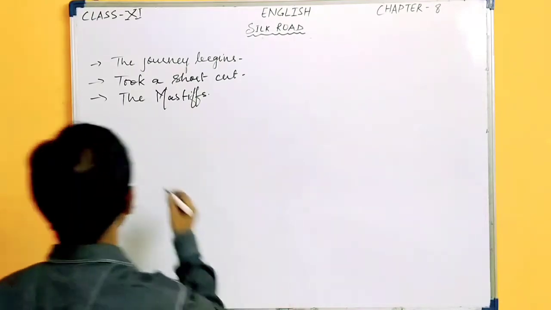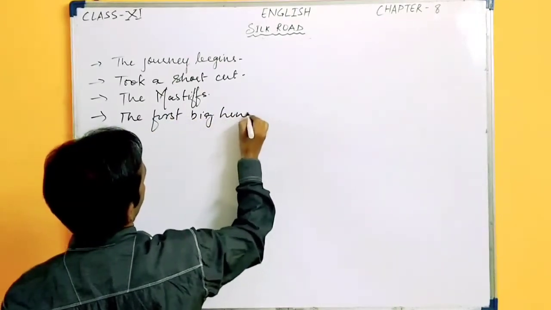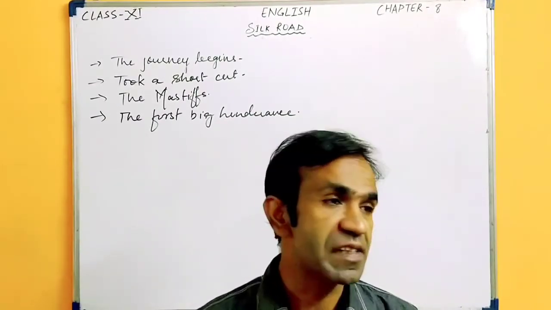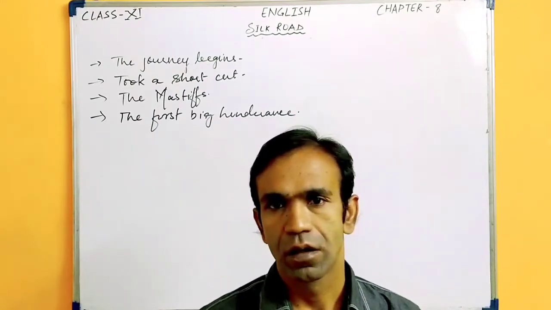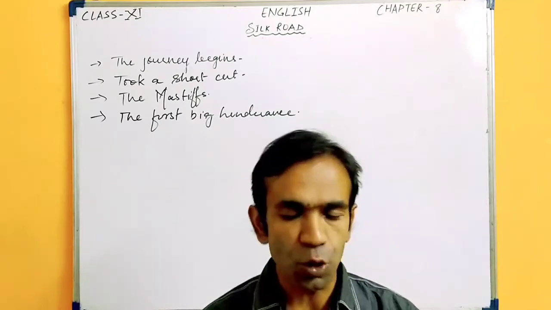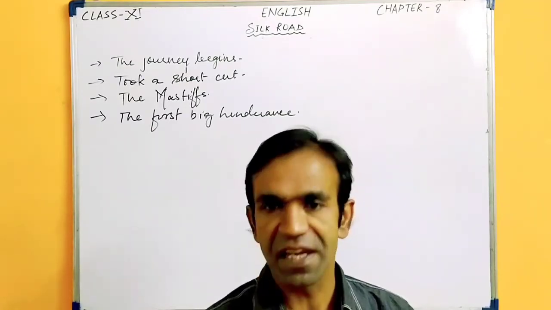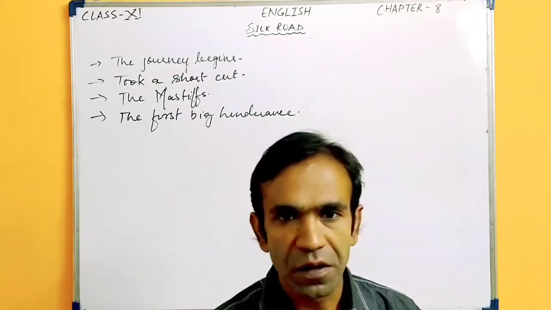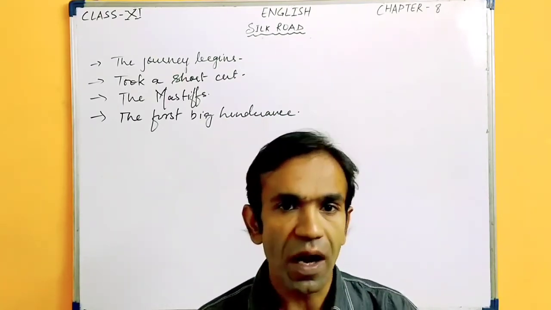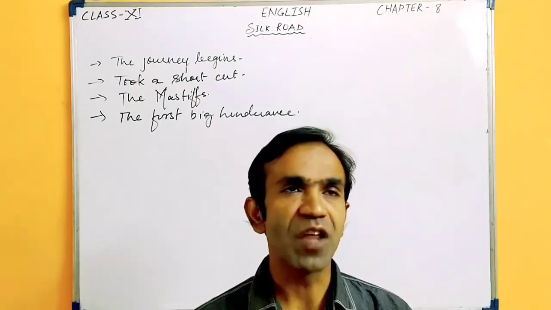Next point: the first big hindrance. They could see snow-capped mountains far away as they entered a valley. The turns now became sharper and the ride more uncomfortable. After a while, Setan had to stop the car. The author's companion, Daniel, also came out of the car. The three men — Daniel, Setan, and the narrator himself — took a handful of dirt and flung it on the icy surface. Then Setan got in and drove the car very carefully towards the dusty snow. This happened at a height of 5,210 meters.